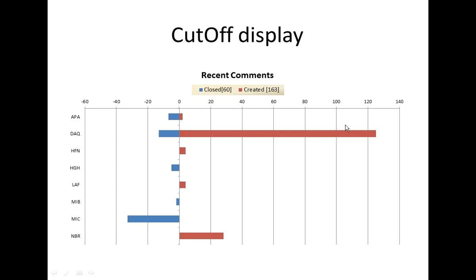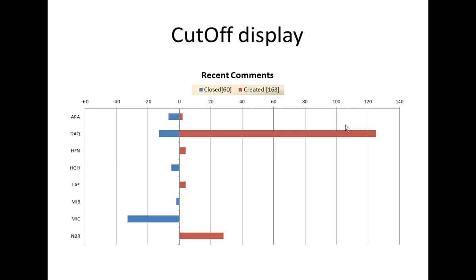So what I want to do is cut off at a specific value. In this case, I want to cut off at 50. Of course, that means that if I just did a cutoff at 50 and set the maximum axis to 50, some of the information gets lost because you can't accurately see how many comments that person created.